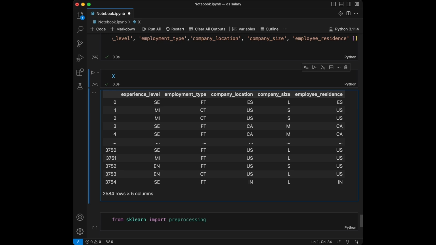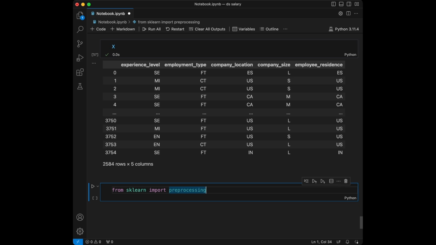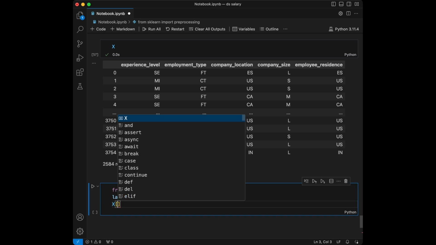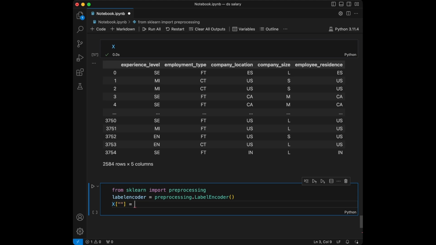In this type of data you can't train because there's no numeric values and we need numeric values, so we will do encoding. So I will say label encoder, I'm going to initialize this like preprocessing label encoder, and after that we will say X, and let's also do like this.